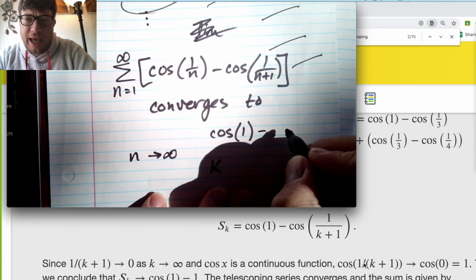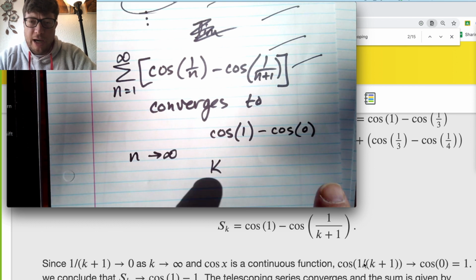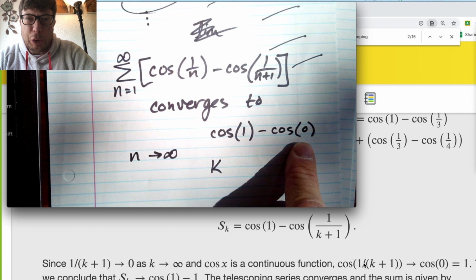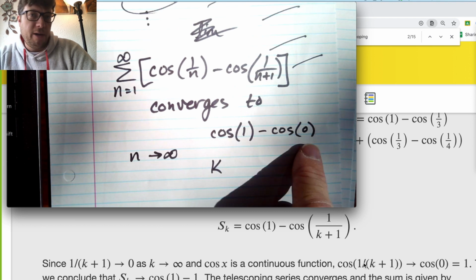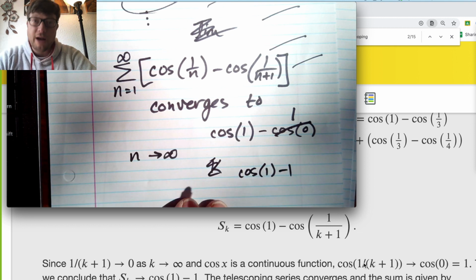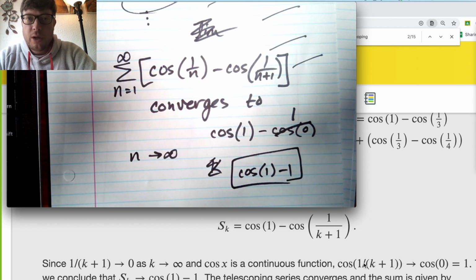This indexing k value tells us that we are looking for that middle ground: what if k approaches n as n approaches infinity? Therefore we also have to consider that it's still there in the problem, leaving us with cosine of 0, since 1 over n plus 1 is going to 0.